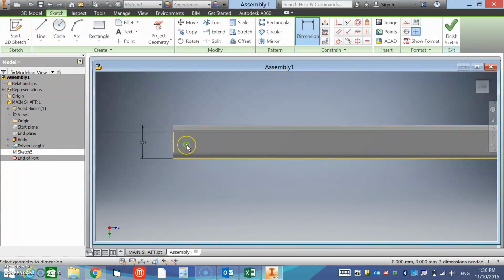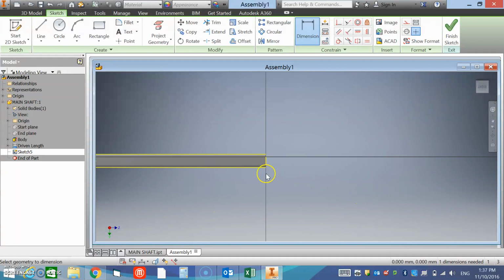Now if I left click on the center of the circle and left click on the bottom edge, drag that dimension out, it's highlighted blue, so I can actually type in 7.5, or I can use a function. So I can click on that 15 millimeters and then go divided by 2. That way, if I change my tubing size later because the model demands it, it will always keep that hole center in the middle. And likewise, if I dimension from that edge to the hole center, drag that down and keep it the same as that function dimension, that will keep it aligned perfectly.